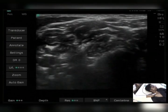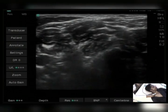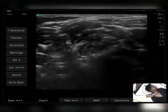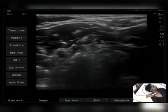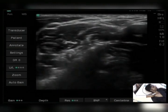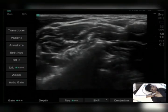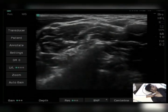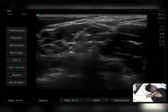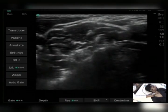See here, you can visualize the plexus, and one more thing is this is the posterior tubercle of C7 vertebra, and thereby this is the lower trunk, thereby it is the C7 root. When we go upward, I think this is C7, and the posterior tubercle is found over here, the anterior tubercle is absent, so that we can visualize the vertebral vessels. Can you appreciate the vertebral vessel? See, you can see some pulsatile structure. Okay, so this is the C7 root because of the presence of vertebral vessels.